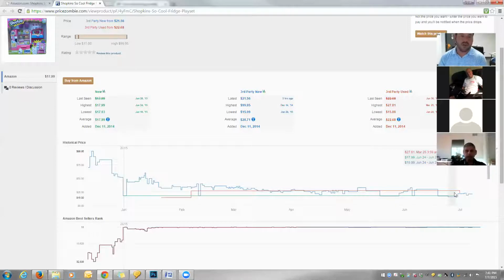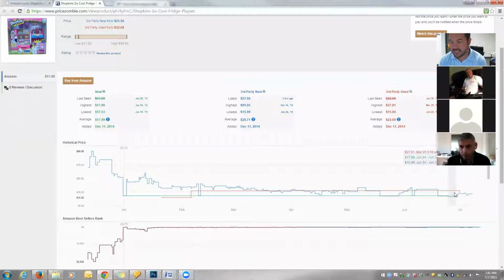So moving forward with this product, I would take a chance. If I were offered this at wholesale in the $11, $12, $13 range, that way, worst case scenario, Amazon gets back on it at $18 and I lose a little bit of money.